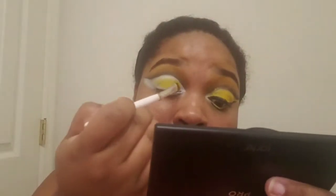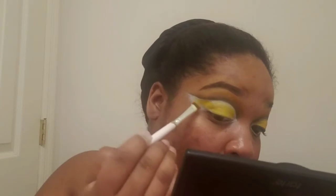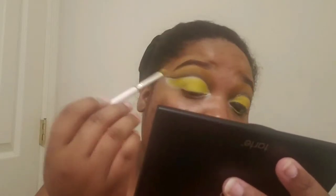So now I'm just adding that yellow from the Zulu palette, and since it is a cream like texture of a base, it's not matte, so it never dries down matte like a concealer. So since it still has that sticky type texture, it's best to pat the colors on there first for your first layer. So that's what I'm doing here. So I'm just patting.